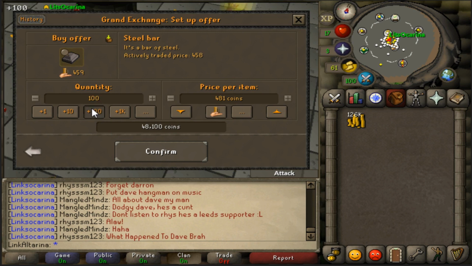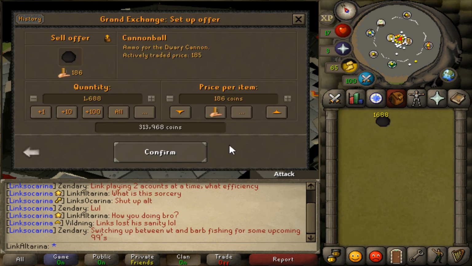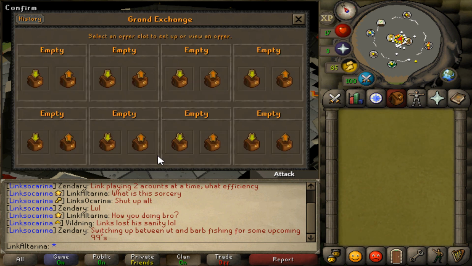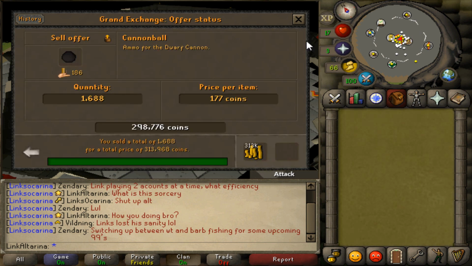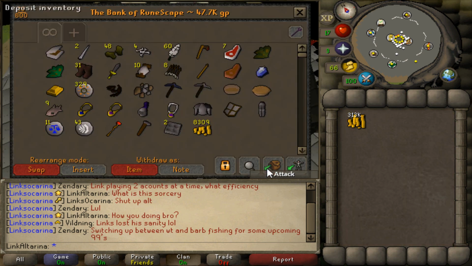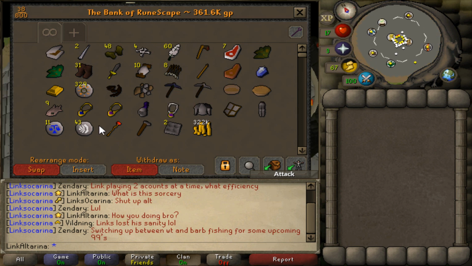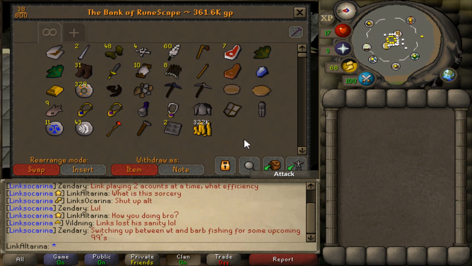Let's bump up this price, go and buy 200. So let's go and sell all these cannonballs we made. This is going to be the final price check. So let's chuck those in. Big boy. Right, we're going to get over 300k. 313k. Let's go and chuck that into the bank. And the final price check is coming out at 361k we're at. So we're effectively a tenth of the way to the bond, 2 days into the account. So it looks like we're going to be able to smash this out.